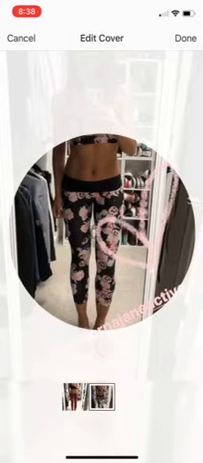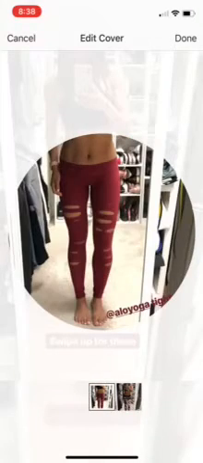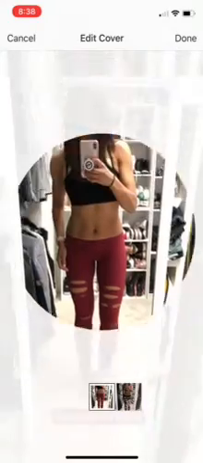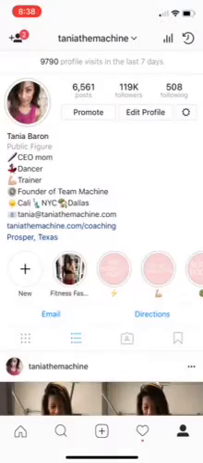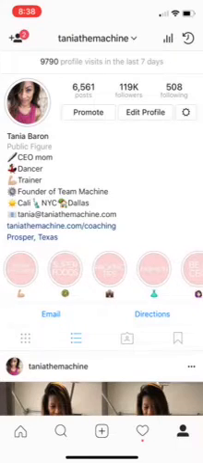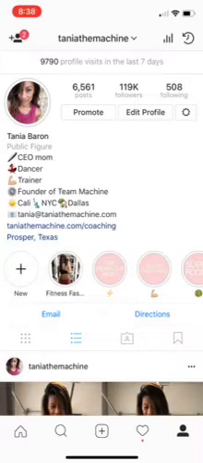Edit cover. From here, you can choose which photo you want on the cover. You can choose from any of the photos. And you can move it around. You can zoom in. You can zoom out. Let's just say, okay, boom, done. All right, click Add. And you will see, boom, there it is. And you'll see that the cover is the one I just chose. Now, I'll get to how to do these, which is a cover photo with a branding or all the same uniform look, in just a moment.